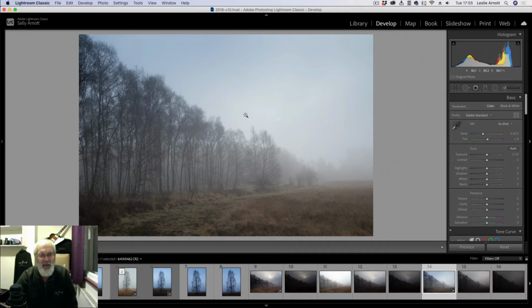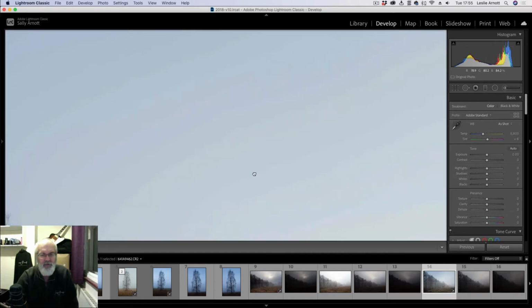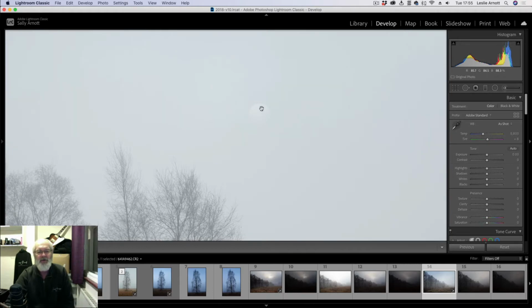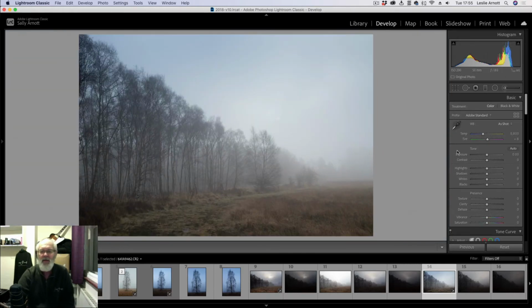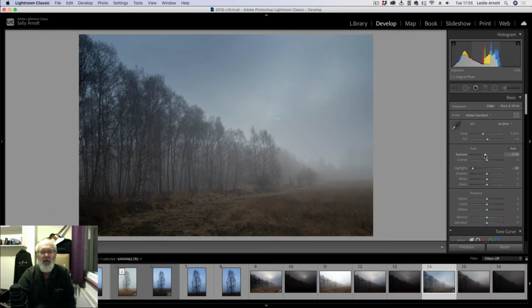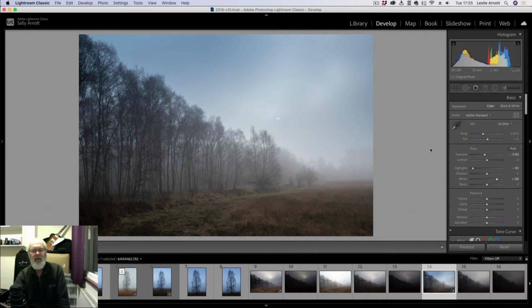But you can see, if I've blown that area where I was taking the shot, we can just about see that coming back there. Let's see if I can take it down there with the highlights. Let's take the exposure down. And now you can see it coming in. So we have got enough detail there. Okay, maybe I don't want that temperature on there. Let's just go back to that.